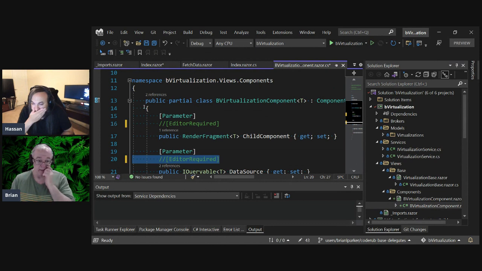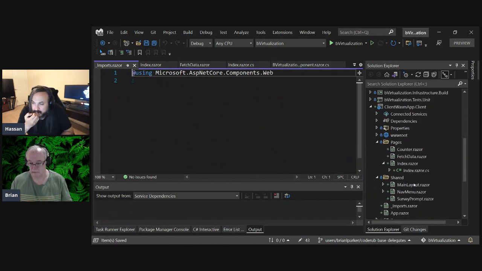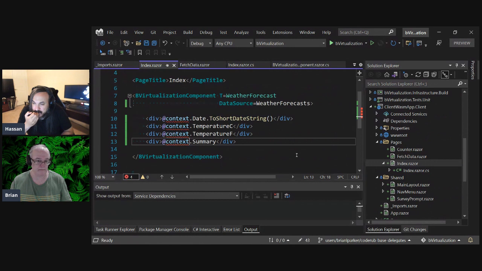If we go back to the actual POC here, now we can see things a little bit clearer. Now if you do a tab after data source and start typing context, does it not autocomplete for the component that you're building?